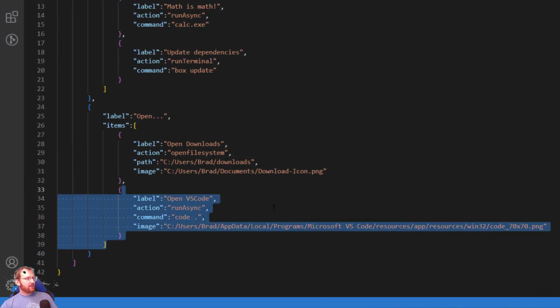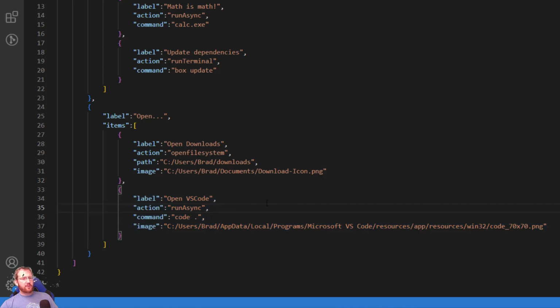And, like this open VS Code one would actually be a pretty darn handy one to declare up at the global level in CommandBox. So, every single server you had on your PC just automatically had an open VS Code menu. And since it runs in whatever the working directory of that server is, you wouldn't even need to make it dynamic. You could just click open VS Code for whatever server.